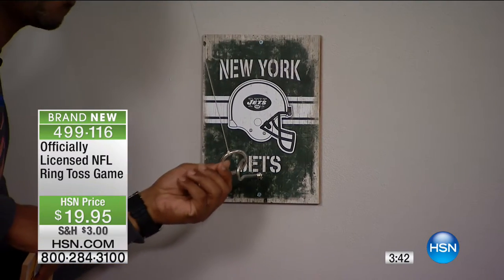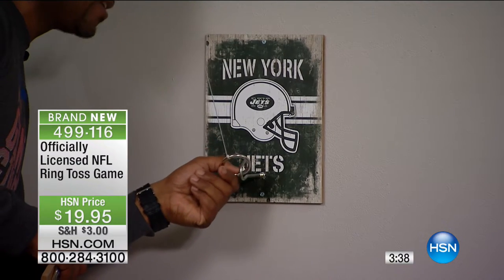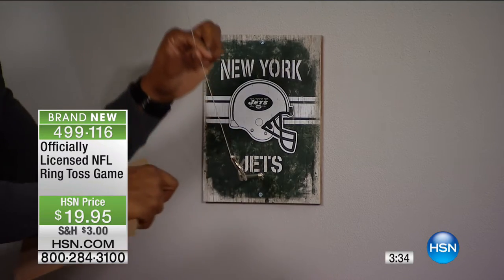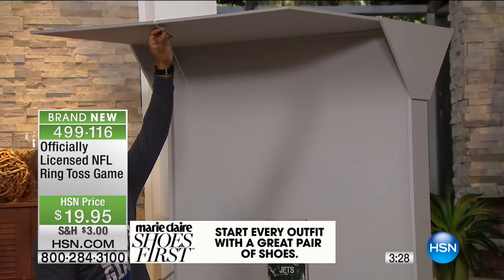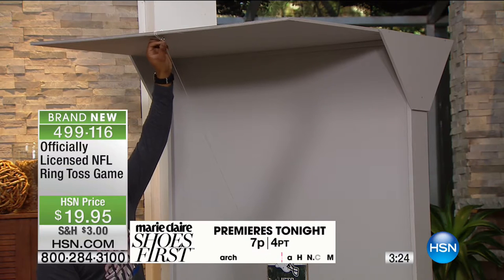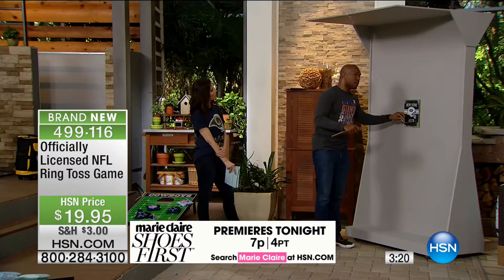Then you take this ring. The string will not be attached. You'll take the ring, sit it on here. You tie a knot around the string. Then you follow this up. You can see me here, I'm going up, I'm going up, I'm going up. You tie this to the ceiling. You have a little fish hook loop up top. You tie that here. You take out all the slack. You cut it, you tie it here, and then next thing you know, you are ready to go.